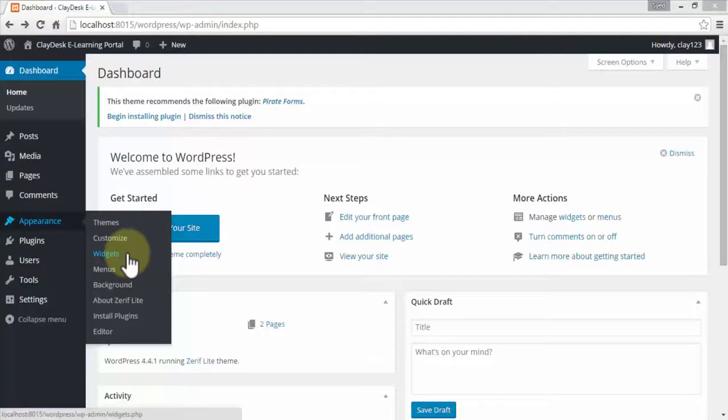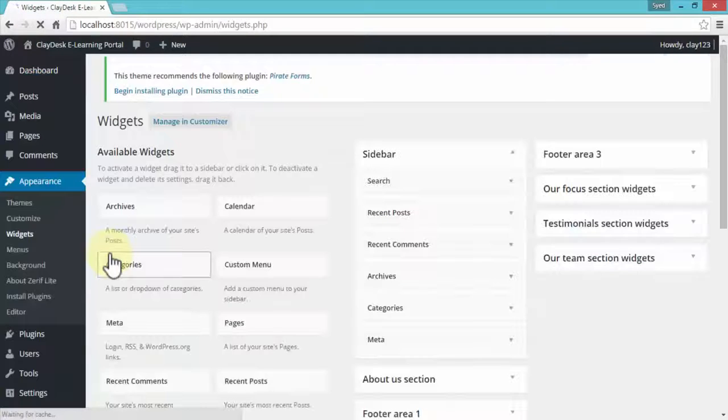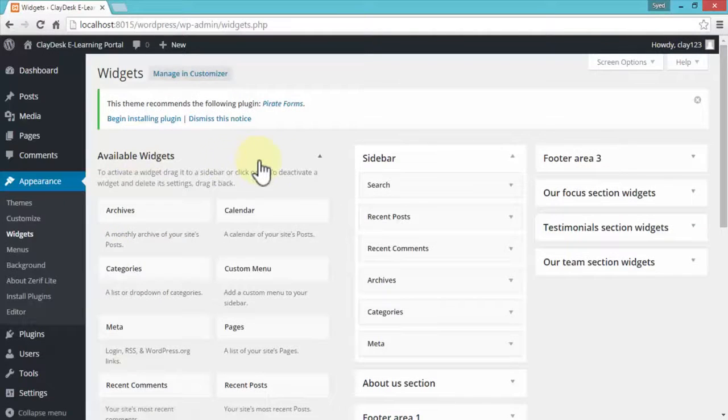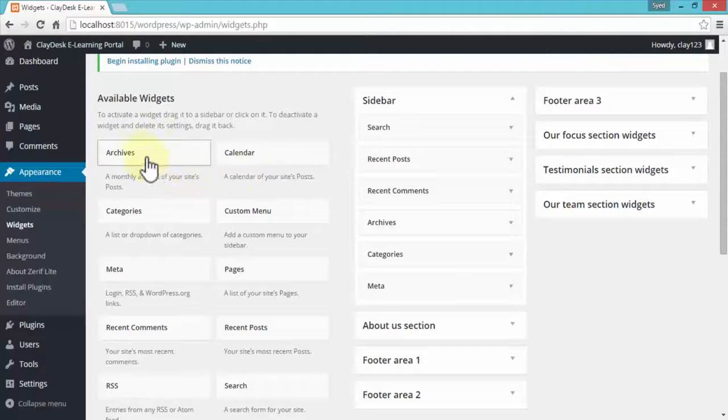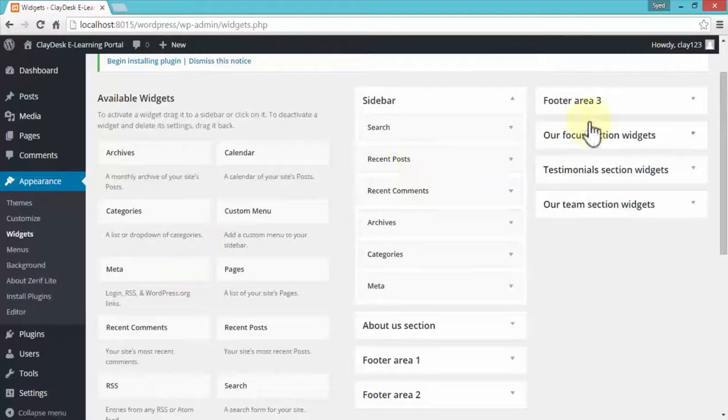So widgets, like I mentioned, recall, are just like blocks, right, that you can use and implement on your website. So first, I'm going to talk about widgets. Let me go ahead and click on widgets here. It takes you to the widgets page, where on the left side, it'll show you the available widgets. To activate any one of these, for example, archives, calendar, custom menu, categories, and so forth, we simply drag and drop on the right section of the same screen.